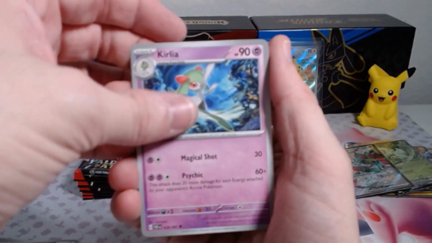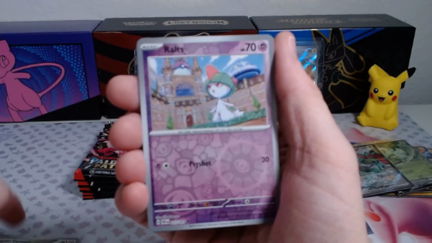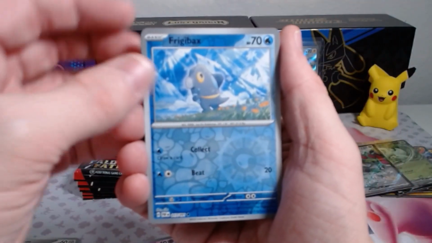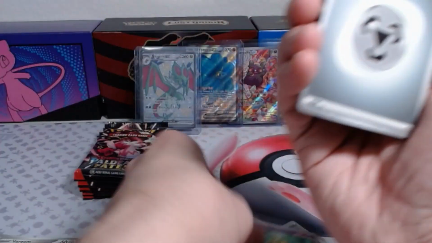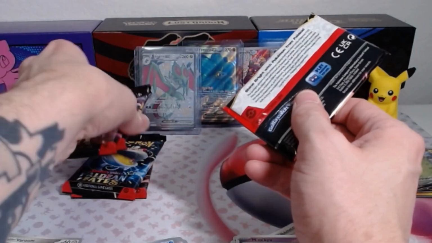Mastiff. Ralts. What is that? Bring it back. Reverse, and Mimikyu. All right, Mimikyu. I'll take you. How many more do we got?